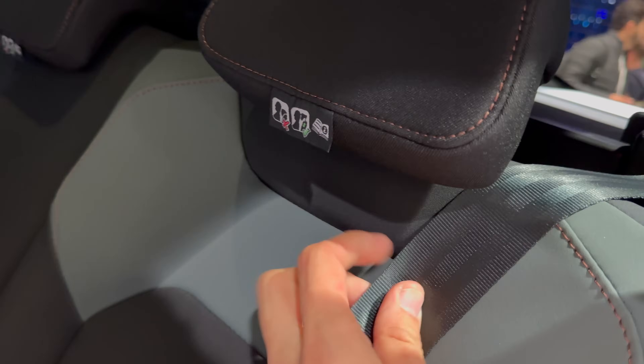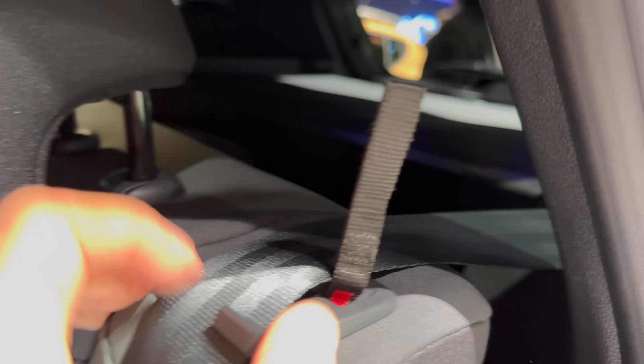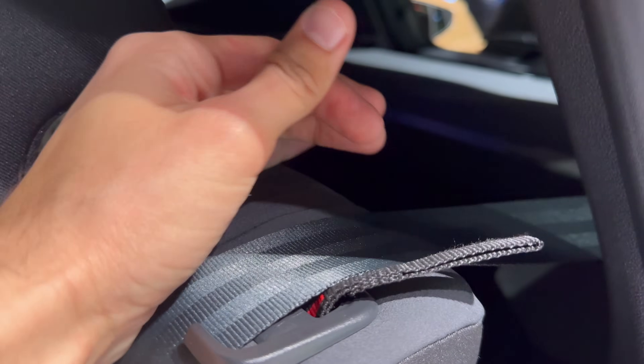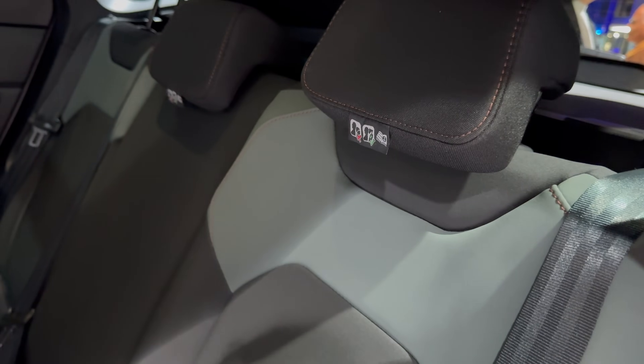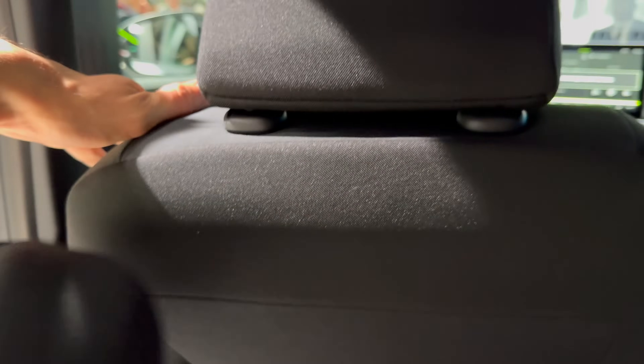There should be a little tab you pull to knock down the seat. It is a bit dark inside but there are lights, and you can see there's a seatbelt liner which may cover this. But if it's your car you'll know how to operate your seat. Jumping inside — there's a really a lot of room for your feet.